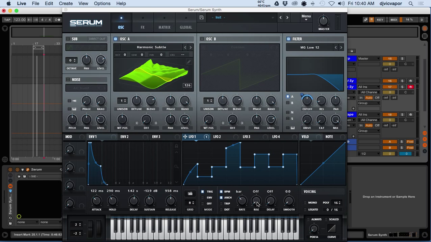Rise refers to how quick. It's kind of like a fade in for the effect, for the cutoff. It's fading in. Hear that? Fades in nice and slow the further out we get, and the quicker the rate. So it's like a fade in and out, more or less. Let's look at delay. Delay is how quick the attack, how quick the filter is going to be attacked, or how quick the cutoff is going to come in. So it's similar to rise, but it's delaying when that LFO is going to affect it.